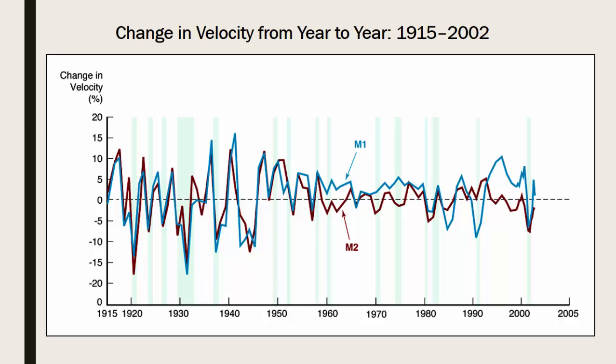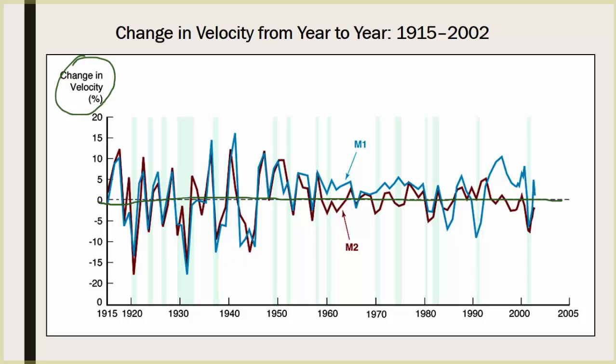If you measure money a little more appropriately, then this velocity is a little less volatile, but the basic thought process here is still that velocity is not constant. We can see it's constantly changing. This is the growth rate. It's constantly going up and down, and if velocity were constant, what we would expect is to see just a straight line right across zero. Why? Because this is the percent change in velocity, so it's a growth rate, and we would expect no change if it were constant. Well, clearly we're a long ways from no change.